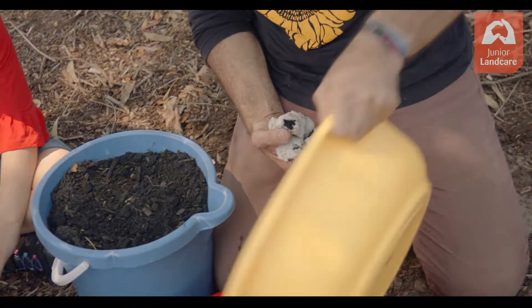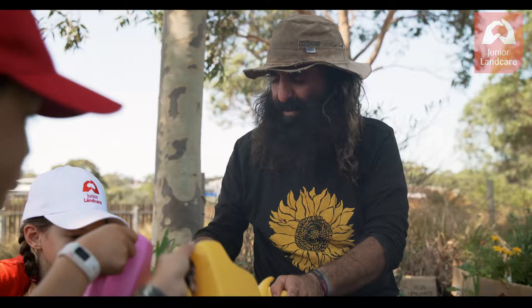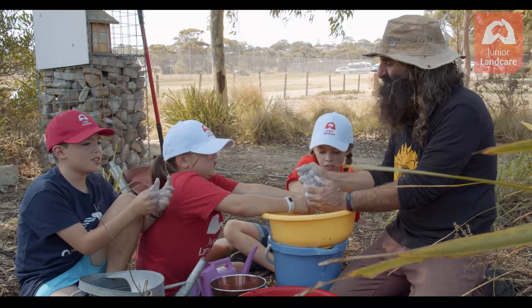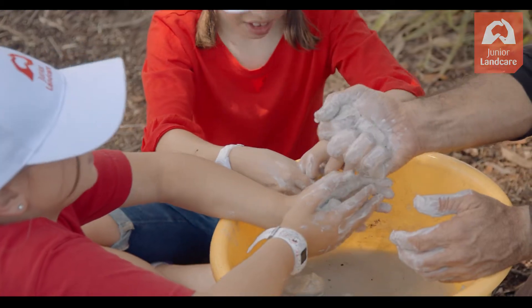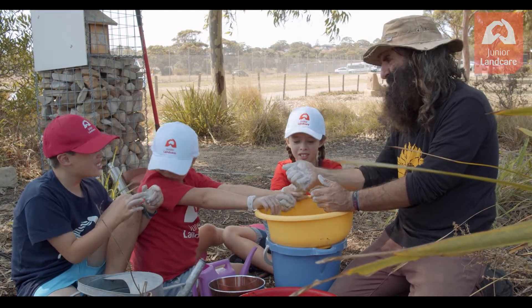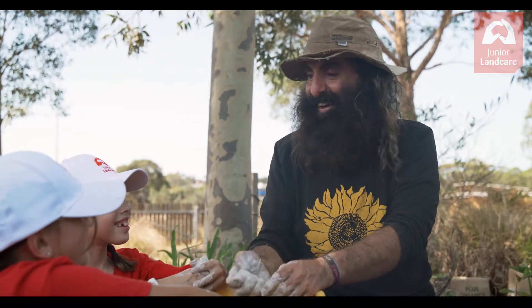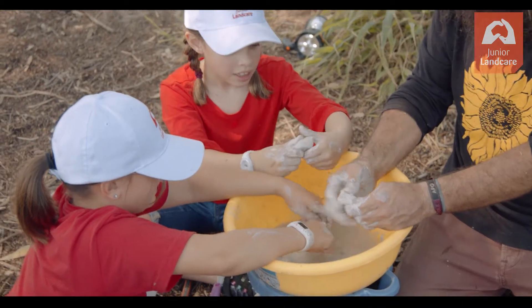Now let's go to our next friend here, which is the clay. Put some water in there. Take a piece of clay each and start to squeeze it out. Keep squeezing — get the water in it. Can you guess what's happening? It comes out soggy. That's right. So if you were a plant's roots, would that be good or not so good to try and live in there? Not so good. What's happening as you add more water — it becomes more soaky. So what does this tell us? What's the difference between clay and sand? Clay doesn't drain — clay keeps all the water there, but sand does drain.